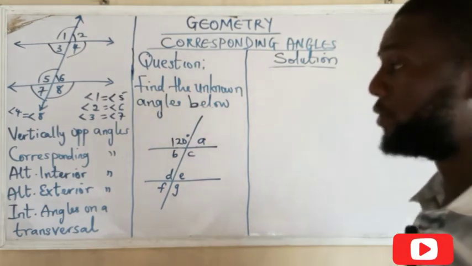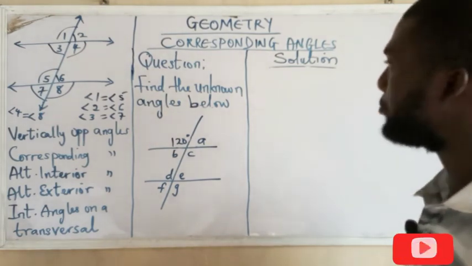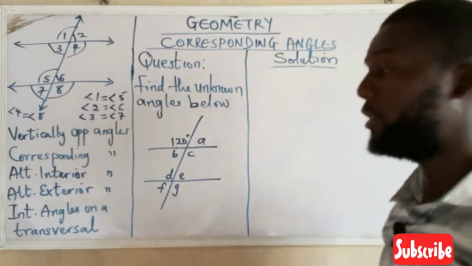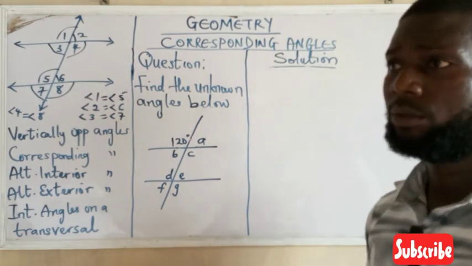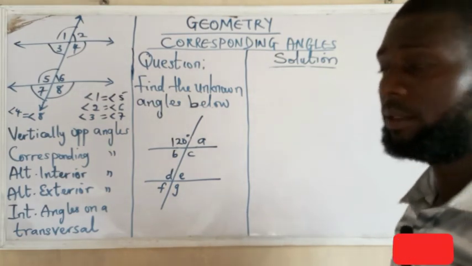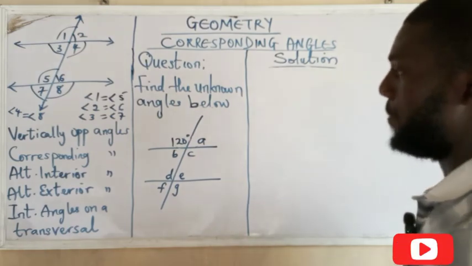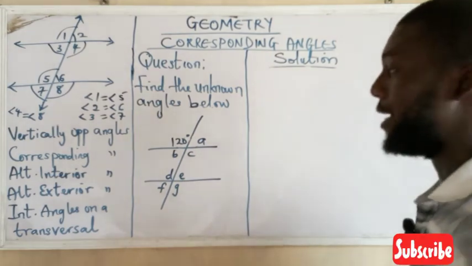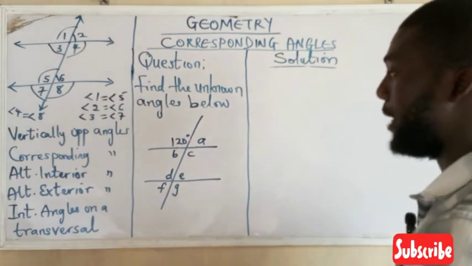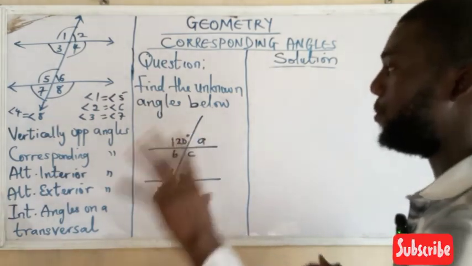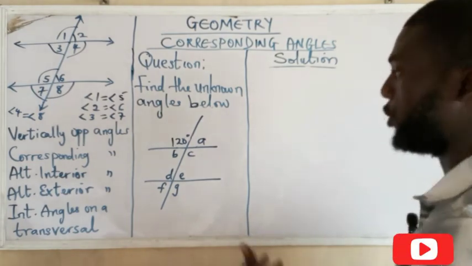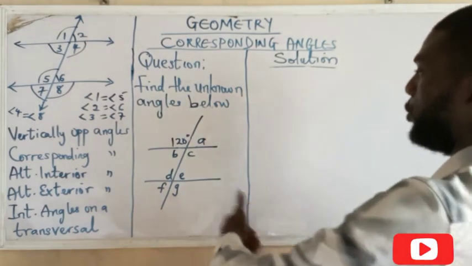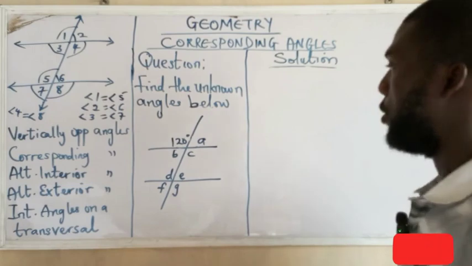So we have to look for the rest of the angles. Now, we are going to be flexible here. There are many ways to catch a rat. So I may use a method, a way, and you may see it in another way. There are different ways, and time may not permit us to look at every one, but I will try as much as possible to find other ways of solving it.